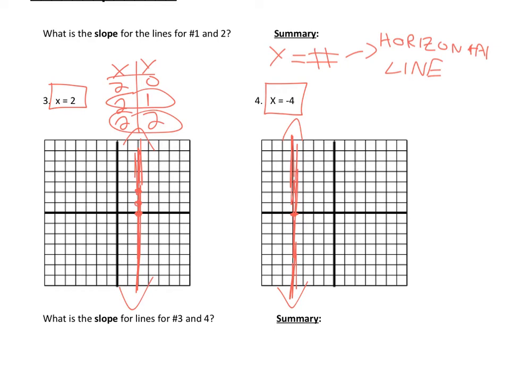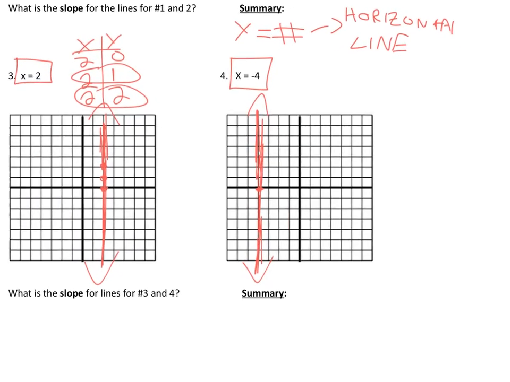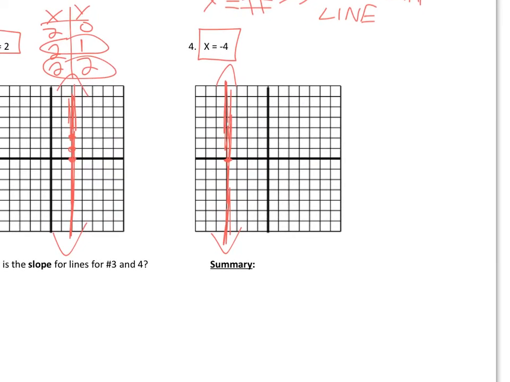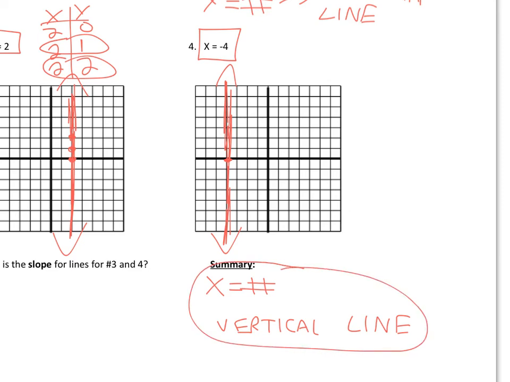So when I move this down here, the summary is if x is the only variable that's present, if you have x equals a number, then you're going to get a vertical line. All right, you only get a vertical line. And I'm going to talk more about the slope when I see you in class next. All right, so main thing is this. If you get x to equal a constant, you get a vertical line.